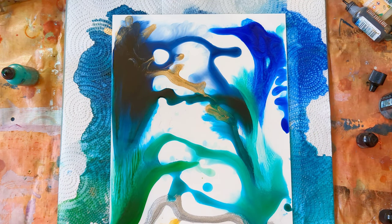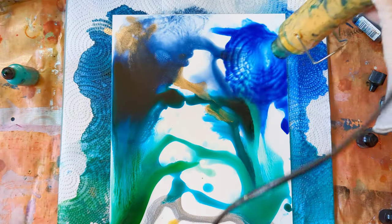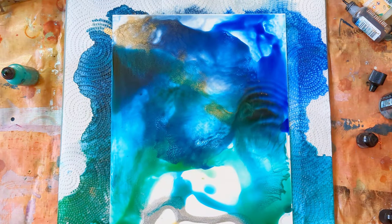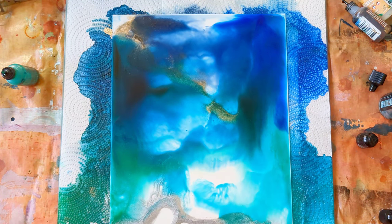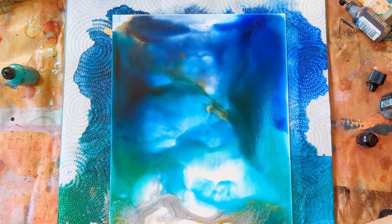So this is filmed in real time, and I've just gone back and timed how long it was between me starting to put the alcohol and the inks down and using the heat tool, and it was under a minute. So you kind of need to get things down as quickly as possible and start moving them where you want them.